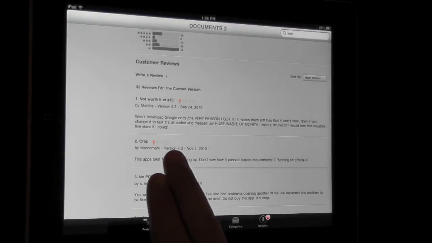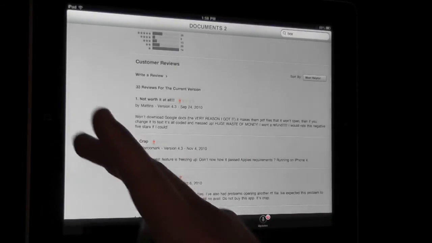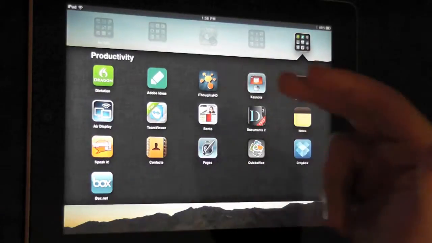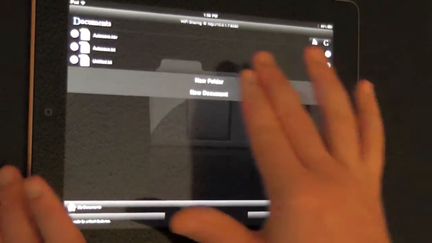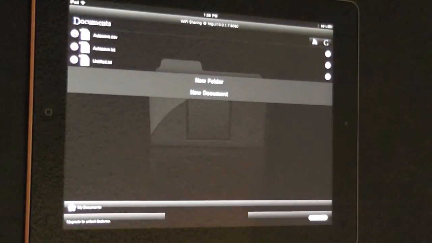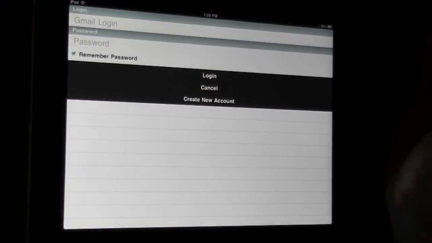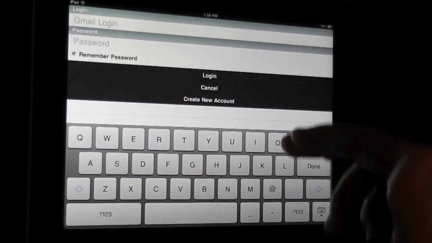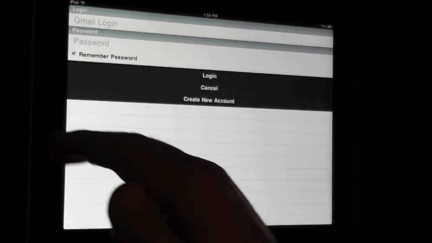Now here's an interesting thing: it says it does not work with connecting to some of the Google Docs and so forth. As I mentioned, at least you can do the Command K to connect with Wi-Fi sharing if this is connected to the same Wi-Fi network as your computer. You just put in your Gmail information, and I don't see any reason why it would not work.